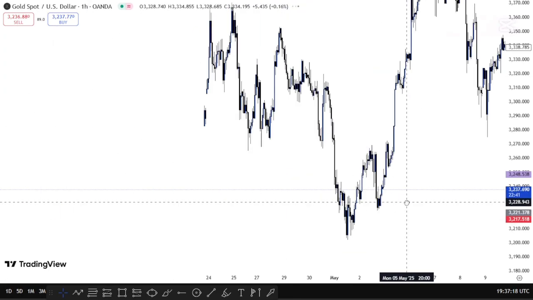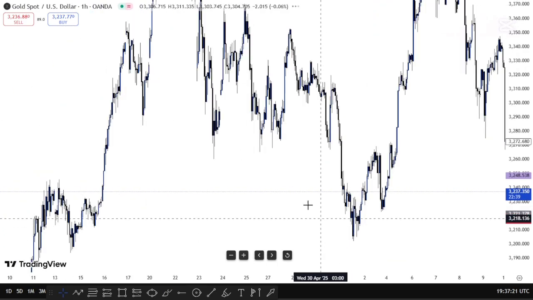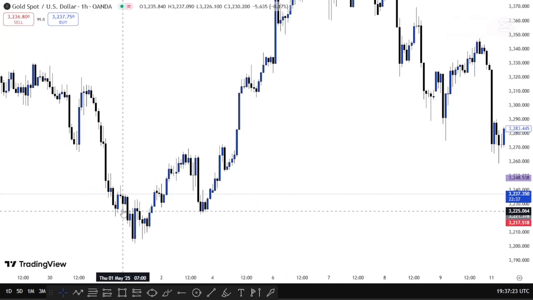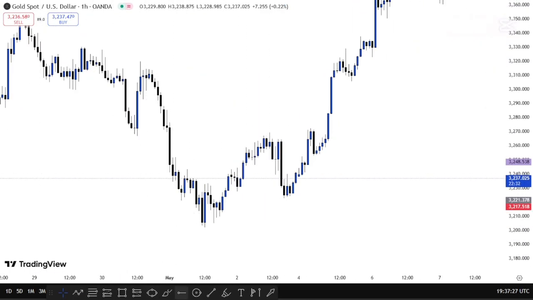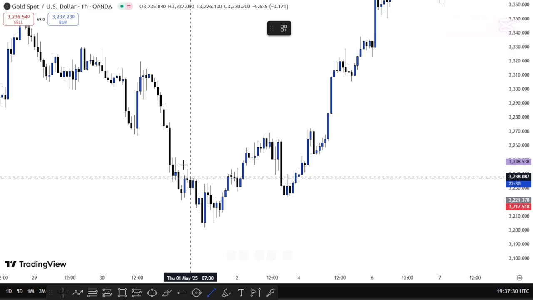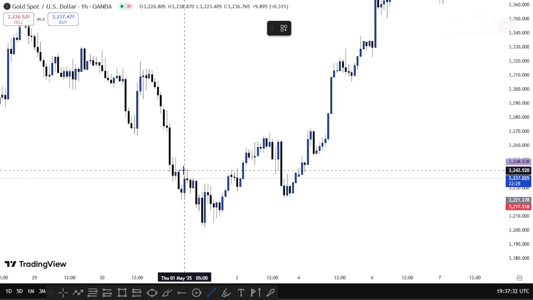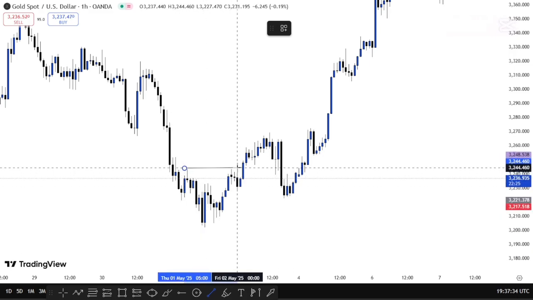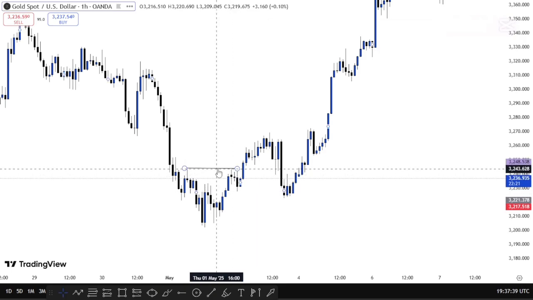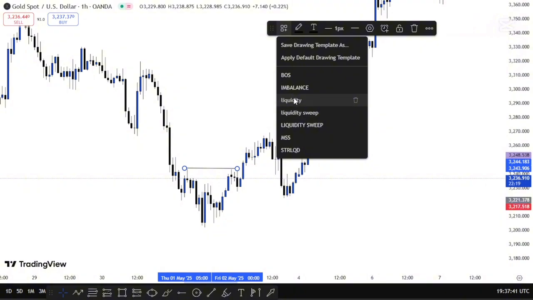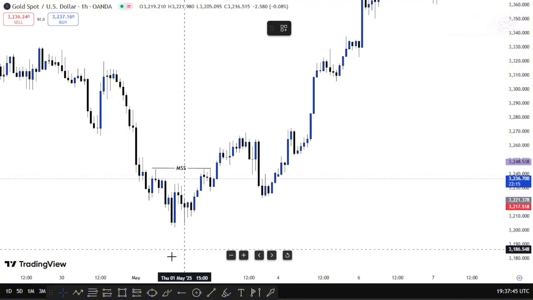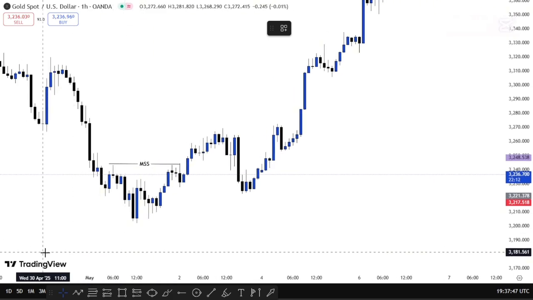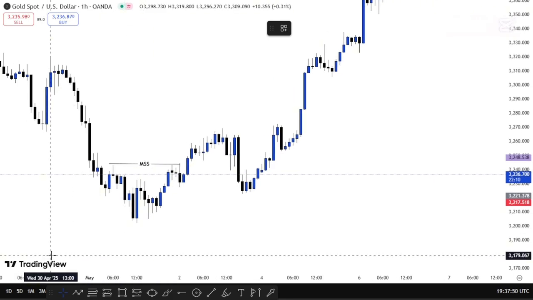So now let's go. So right here you can see that when looking at this area, let's look at this particular area right here. From here we have a market structure shift right here. So as we have a market structure shift, I'm just going to go ahead and mark that. So that is confirmed. And now we are looking for a breakout block that the market is likely to respect.